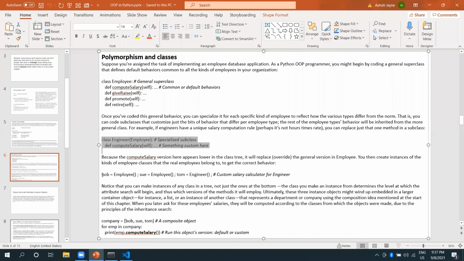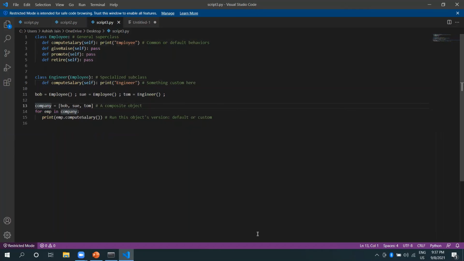Here, then we would do like this, and then this. Bob, Sue, Tom, employee in company, and then, well, we can use list comprehension as well.